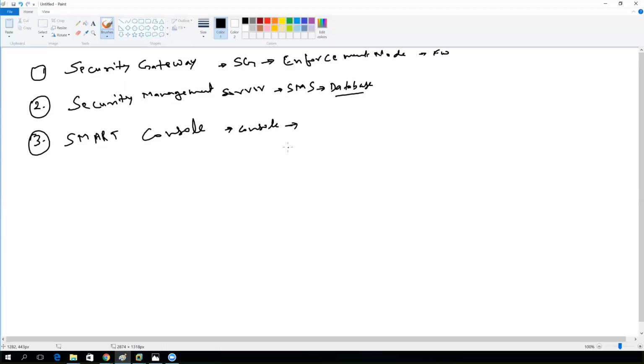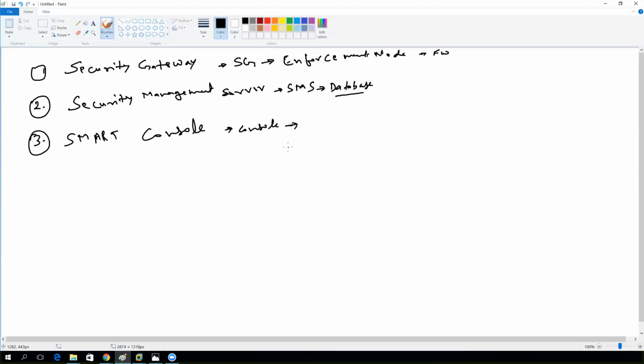In layman's terms, the smart console is our front end interface, and SMS is the backend where we do all the changes. Then SMS sends or updates these changes to the relevant gateways, and those gateways enforce that security in the network.